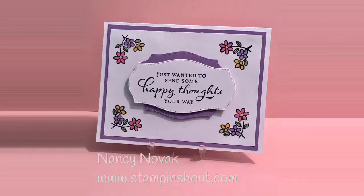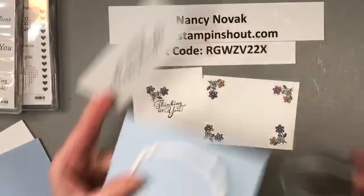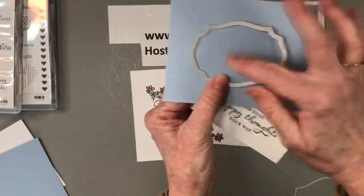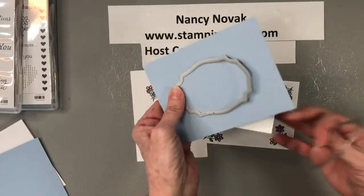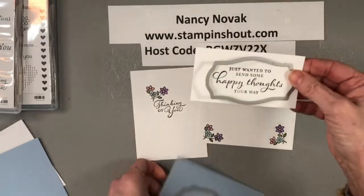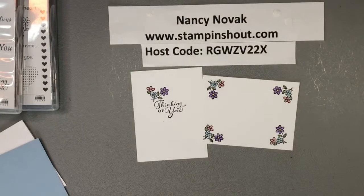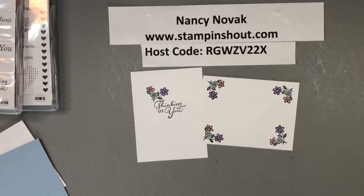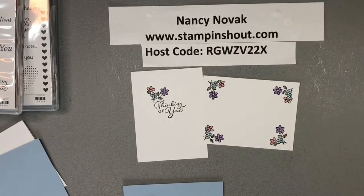And then I'm taking this die cut. Hang on, let me go back. So I'm going to take this die cut and cut right out of my matte piece. You're not going to see the hole when we get done. And then my sentiment, I'm going to take this die cut and cut that out. So let me go cut that out really quick off to the side here. Done.